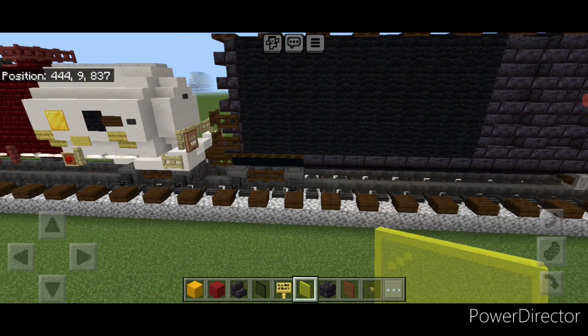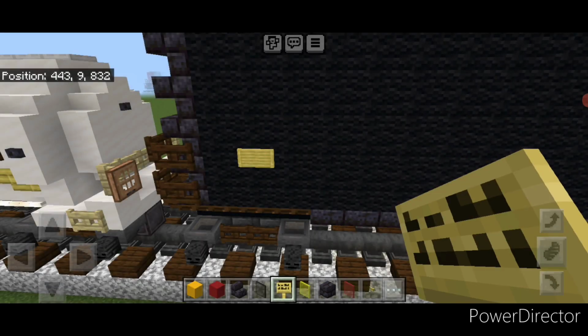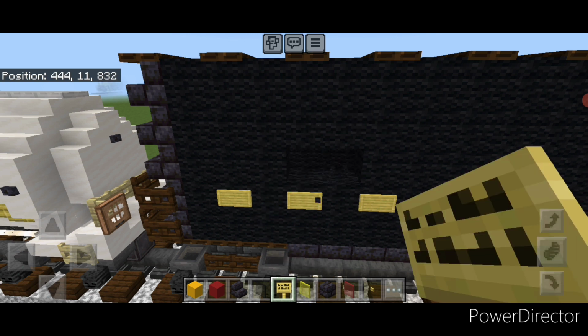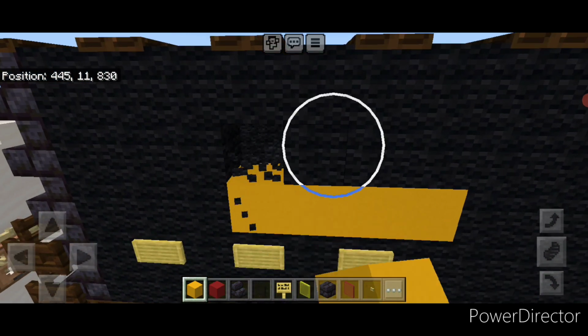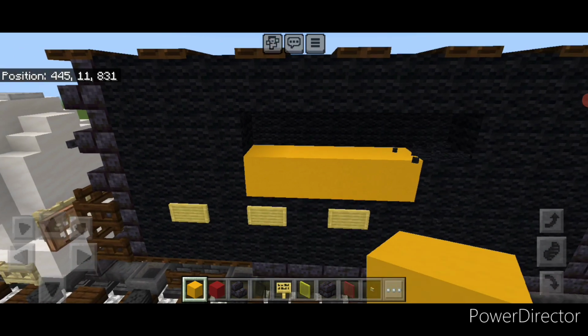Now come down on this left-hand corner with a bamboo sign. And we're going to put a bamboo sign here, here, and here. Then right above this middle sign, start here. Knock out a row of 4 blocks right here. Fill that with yellow concrete. Then above it, start here and do a row of 5 blocks knocked out and fill that with yellow concrete as well.